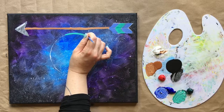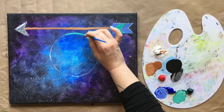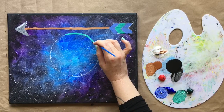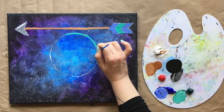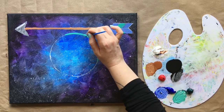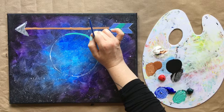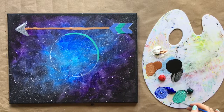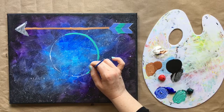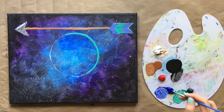And I just want a nice, visible, solid line. This part is a little bit tricky to try to keep this shape circular. You want to try to keep the pressure very even. Make sure you don't have paint on your hand too. I do that all the time, and get paint on my canvas from laying my hand down on it.